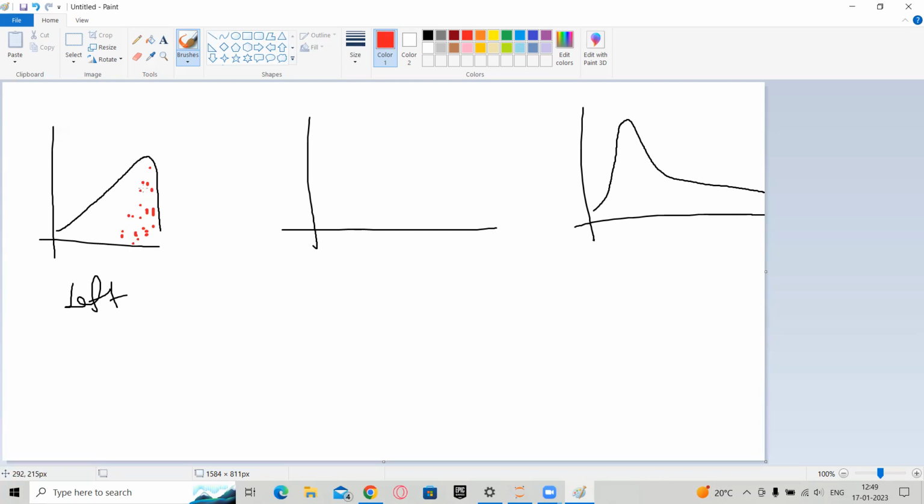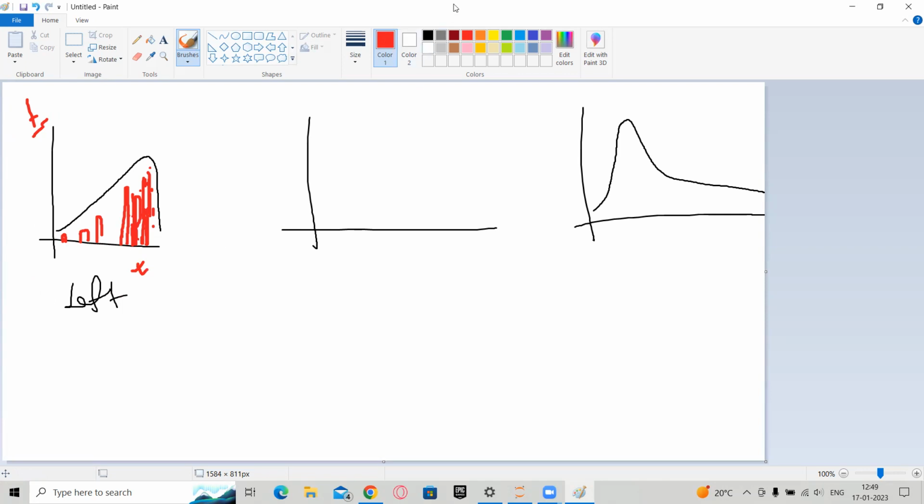So we cannot give the dot plot. We have to display the bins here. Maybe this one is the highest, maybe this one is this one, and maybe some small bin here, some one bin here and one bin here. So you can see this is a frequency distribution. But if this is one of the frequency distributions, then this is the left skewed.